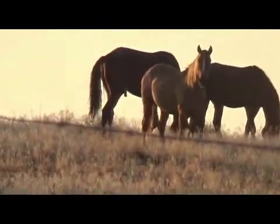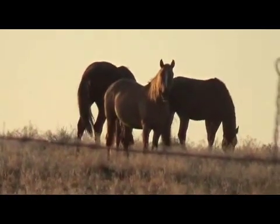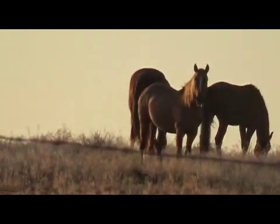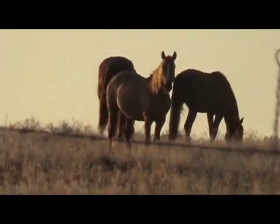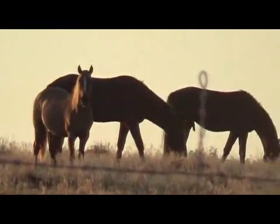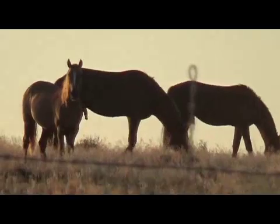We call them satellite stallions because they've probably been chased out of the herd. So they get together as best buddies. But if one of them gets in the herd and gets him a mare, then the fight is on.